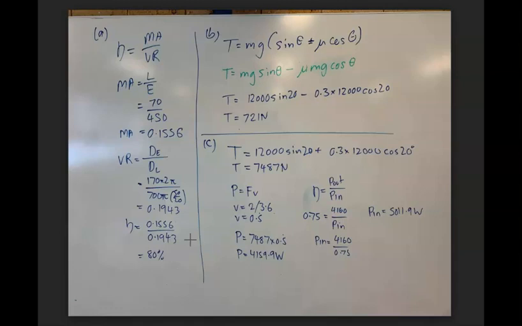Now the problem is that we need to increase that because that's only 75% of the output force. That's only 75% of what the engine actually provided. The engine provided more than 4,000. We got 75% of it, and we got 4,000. So we know that our number has to be bigger. How do we get a number that's bigger? We take the power that was initially provided, which is 4,000 divided by 0.75.